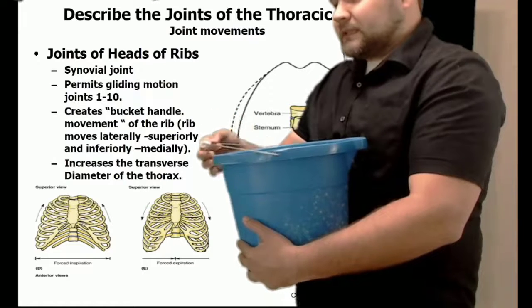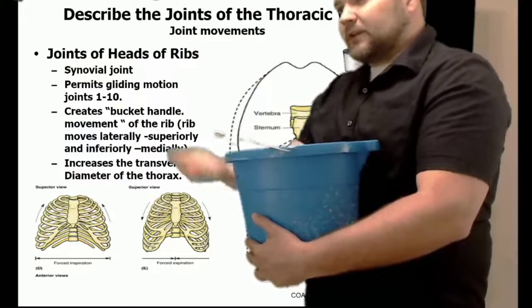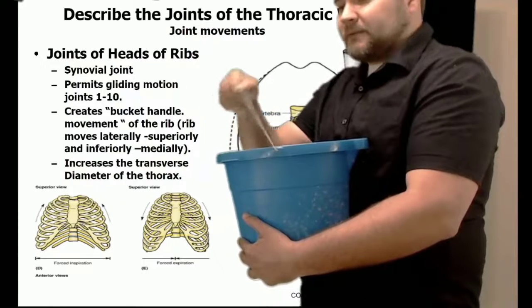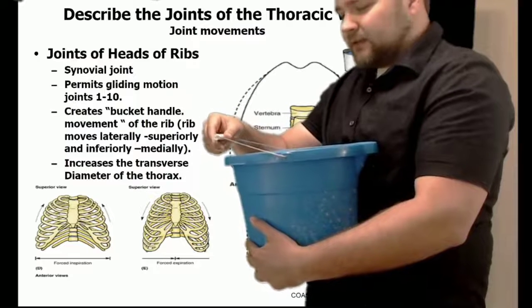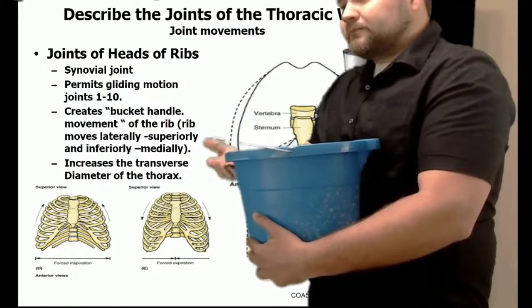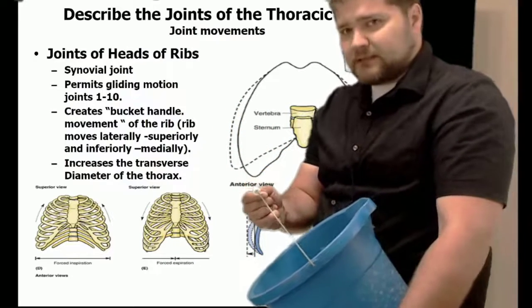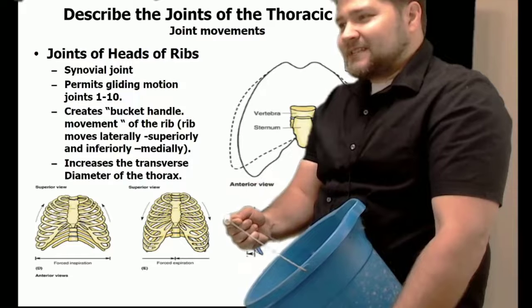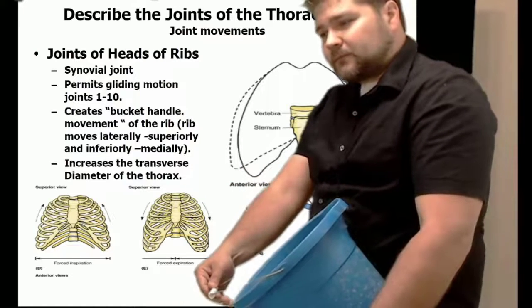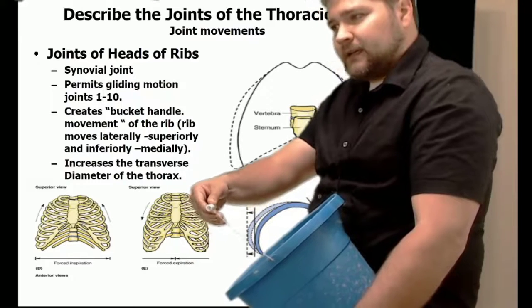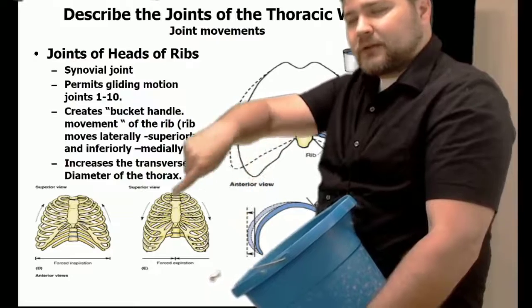And what you'll notice, and this isn't really the best example, is that typically you have to go from underneath to up to increase the diameter, because right now it's increasing when I go laterally. If that makes sense, I'm trying not to confuse anyone. But it's just showing you the fact that, and I don't want to tip this because it does have sand in it, but let's say this is our joint, right? So let's start down here. We want it to lift, and we actually increase the diameter this way, which is our transverse diameter.